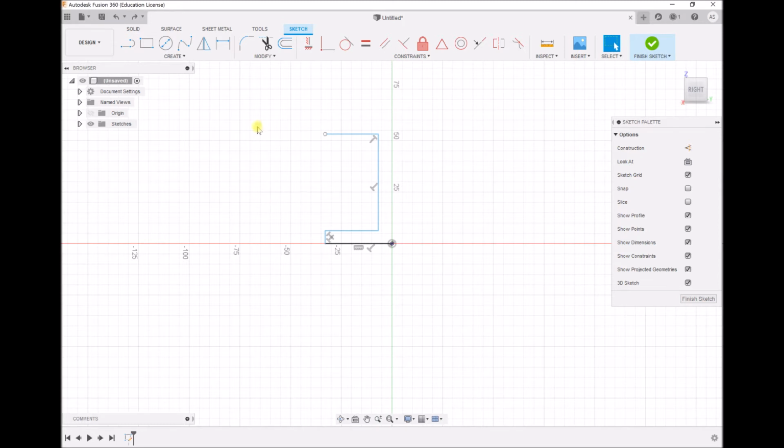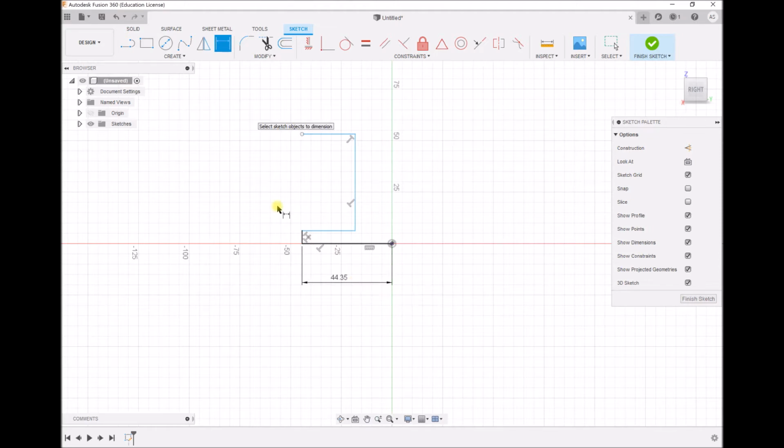and then I can begin to add some dimensions to this. The first dimension here will need to be half of the overall width of the beam. Now the overall width of the beam was 88.7 millimeters, so I'm going to type 88.7 divided by 2.